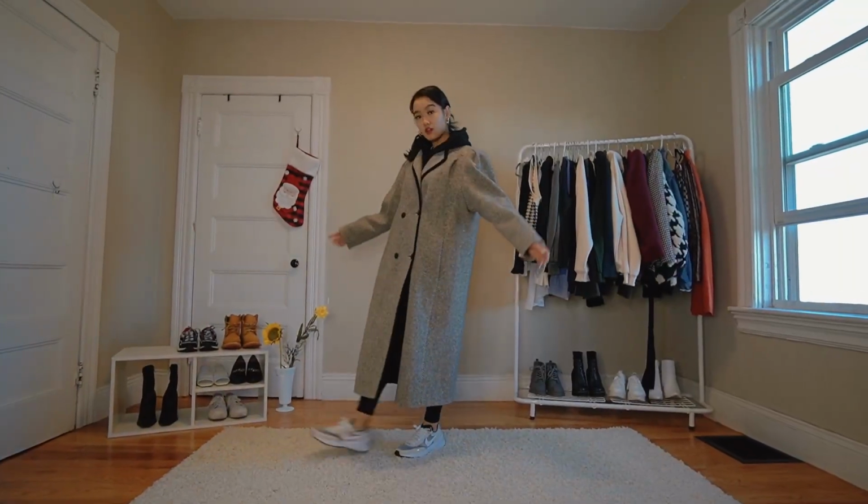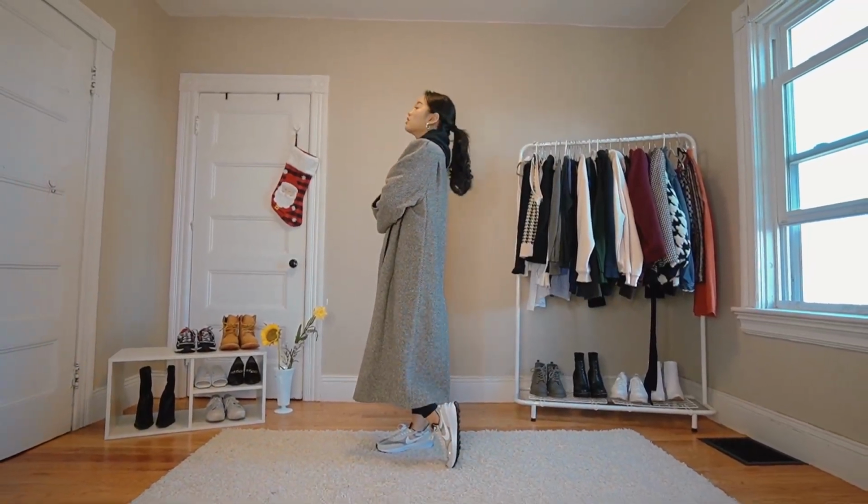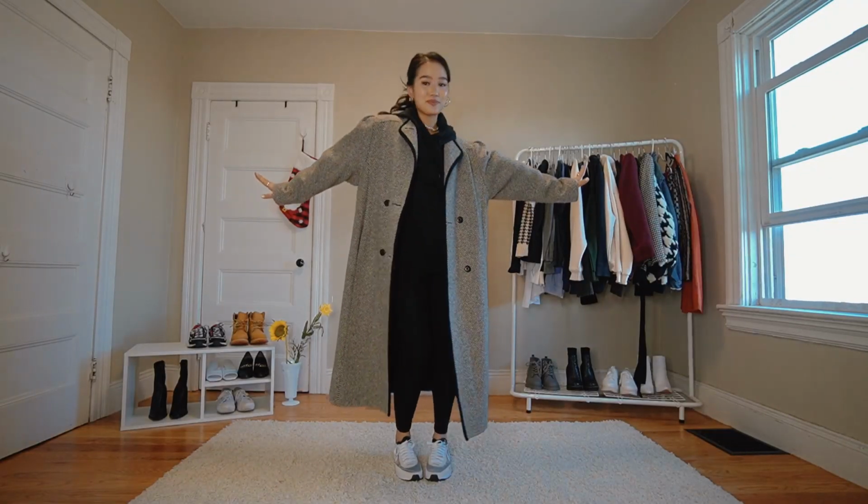I love layering structured coats on top of hoodies because I freaking adore how the hood looks draped over and outside the coat. I find that that color contrast and the silhouette contrast is very, very fascinating to the eye and keeps the visual emphasis on the neckline a little bit longer.